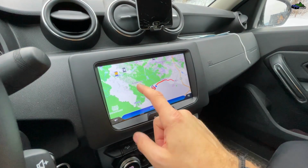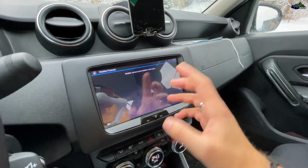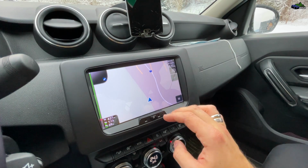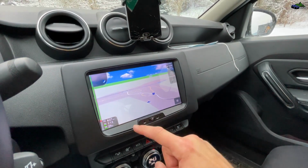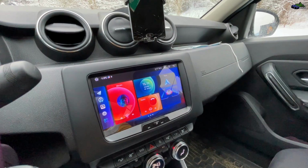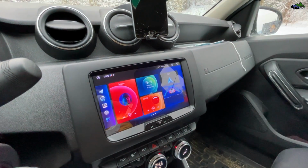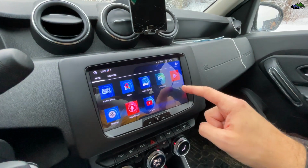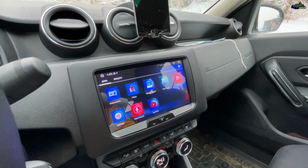It's updated. We have 2D, or we can even use the 3D, I think. Anyway, I didn't try it that much. Yes, we have the 3D imaging. But if you want to be sure that you have all the updates on your roads, you can easily use the Google Maps or the Waze application, because having the Android 10 operating system, you can also install all the applications available on Google Play Store.